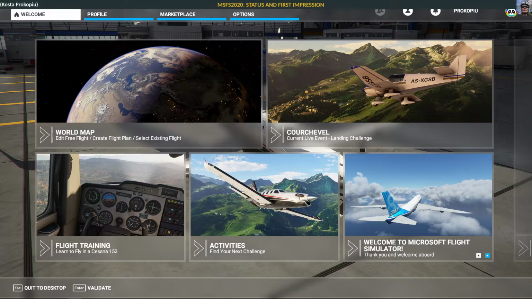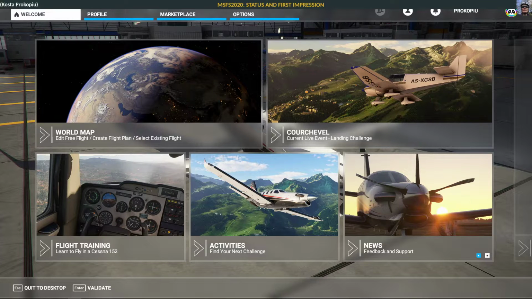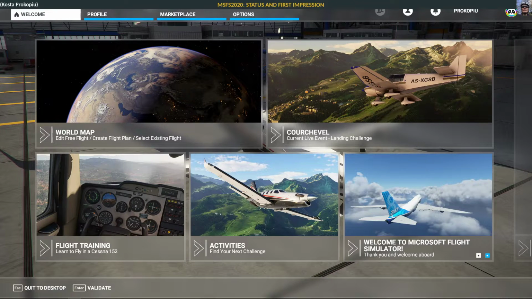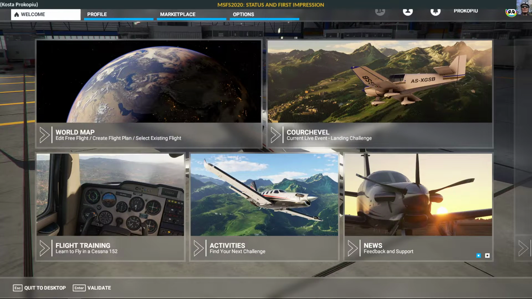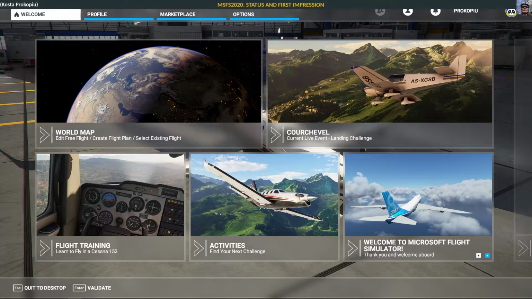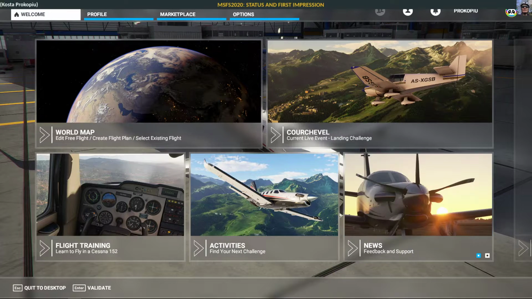So this simulator fulfills the promise or the expectation that I had, that I can now do good-looking sightseeing flights in areas where I just don't want to put all the work in all the time. Because I want to fly, and I don't want to build for hours and days before I can actually do a flight. That definitely is achieved with this simulator.